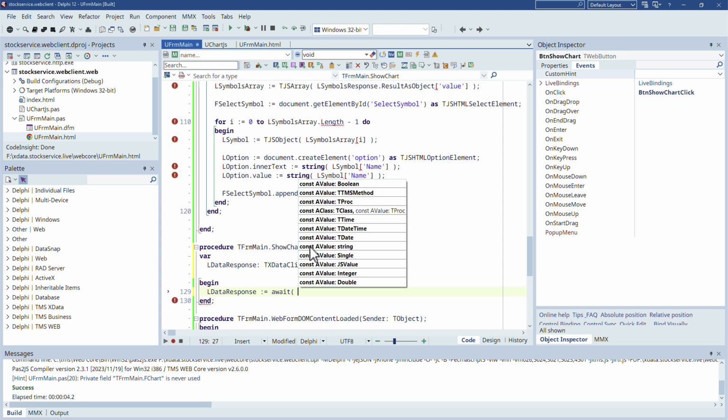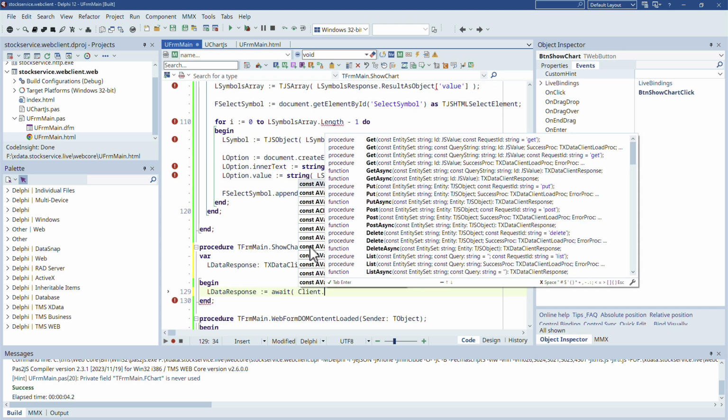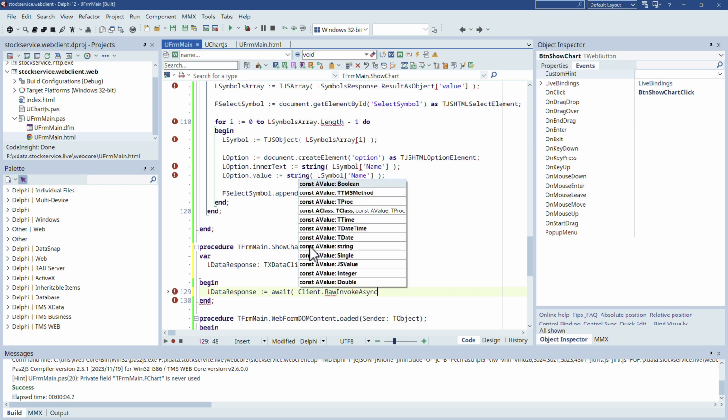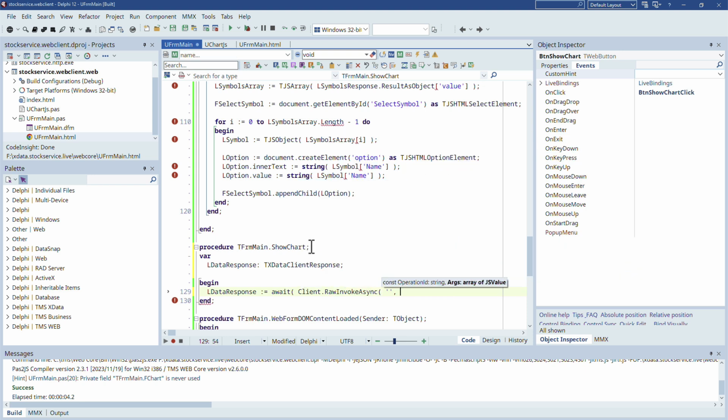And now we have the Client.RawInvokeAsync operation ID. But this time we have 2 parameters. The first parameter, and this is sadly only in order, as it is in there, the year first, then the symbol. So here we have LYear and LSymbol, okay? Like this.